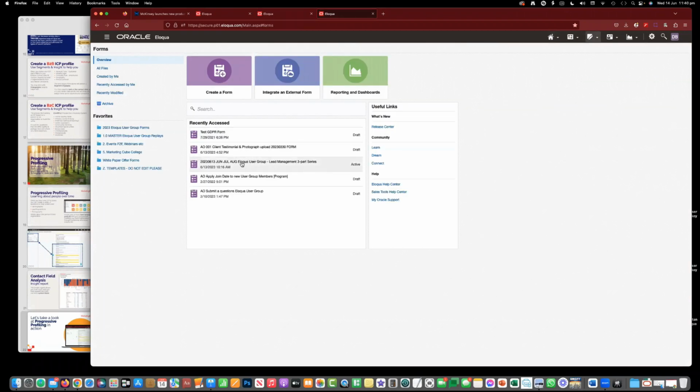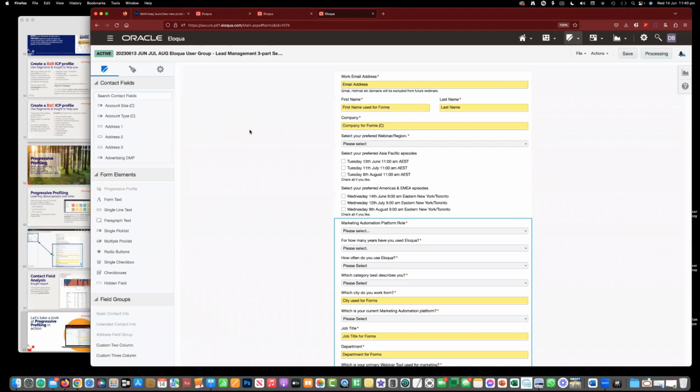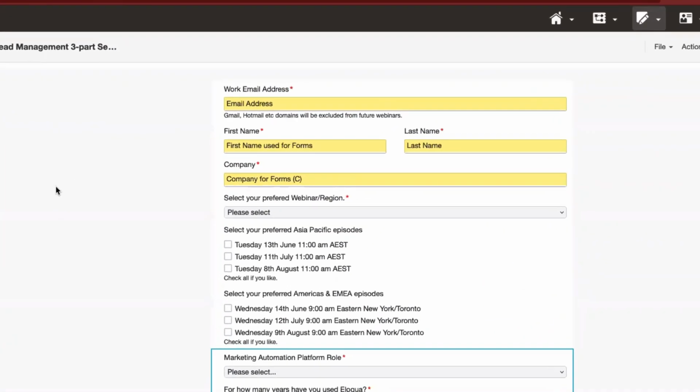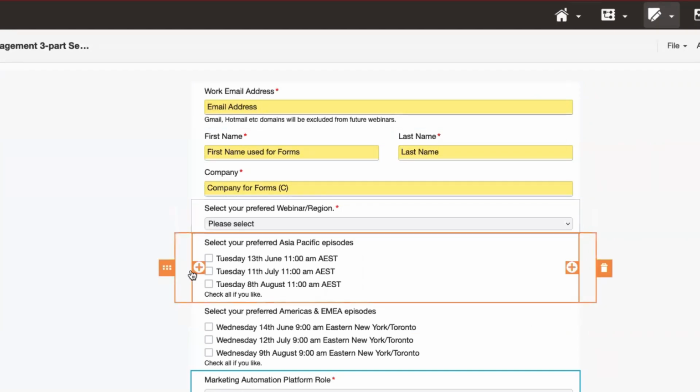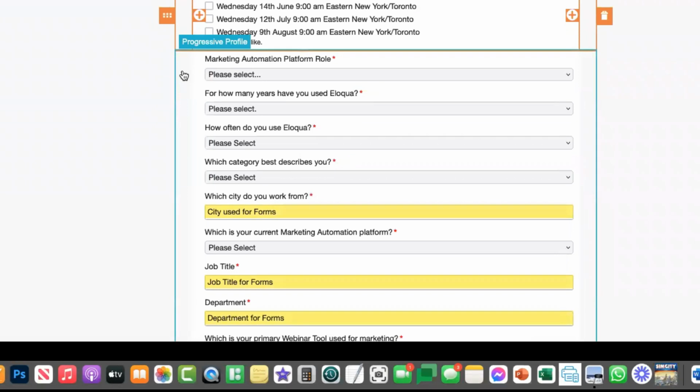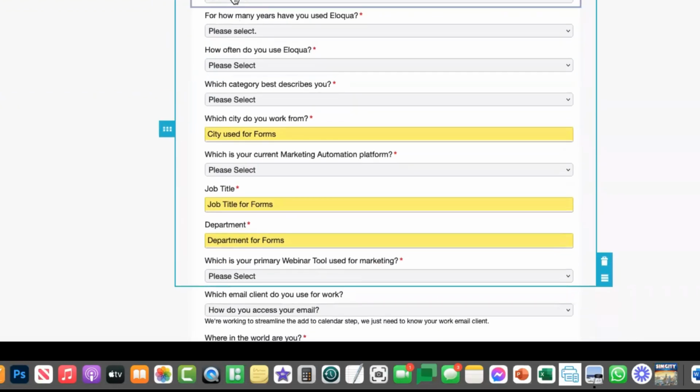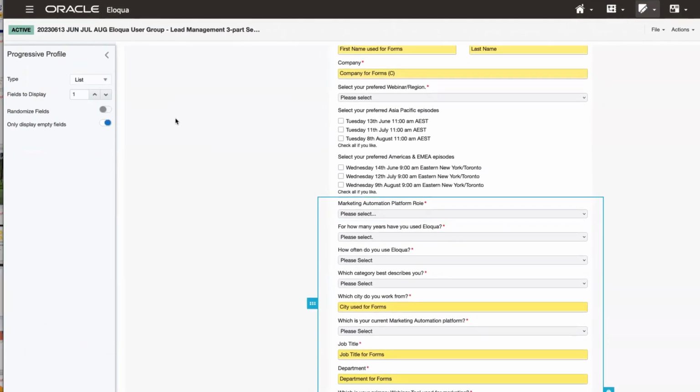And so you can see how that works. Okay, so this is the form that you filled in to register for today's webinar. So you can see it's all the standard fields here at the top, as you see, so sort of moving through. And then as we get down here, if I hover there, you saw the progressive profiling pop up, right? And so if I wanted to add more fields here, I can certainly do that.